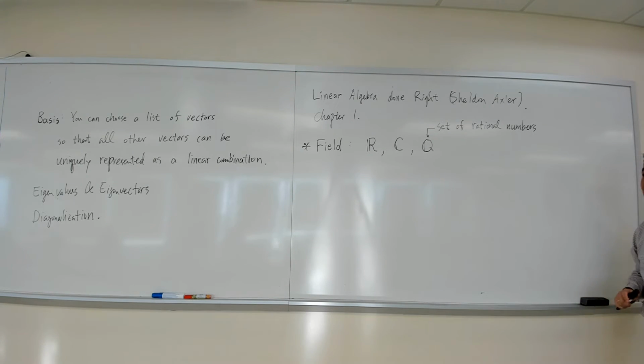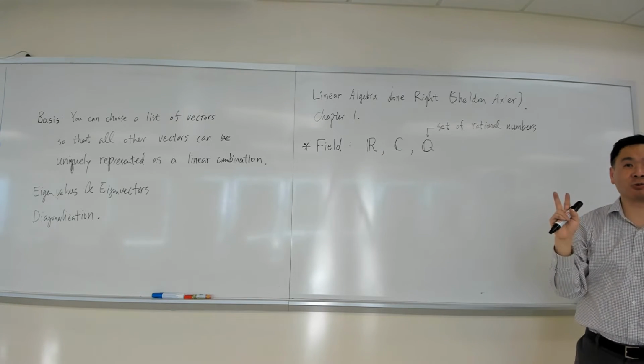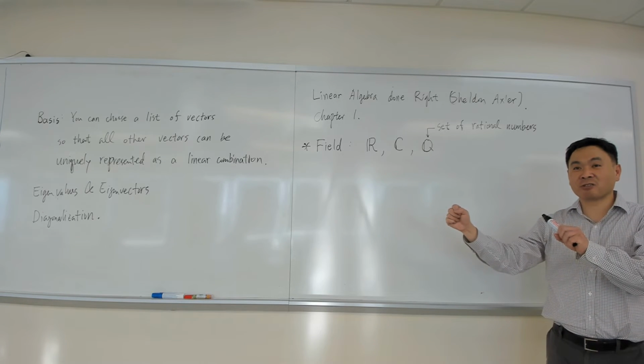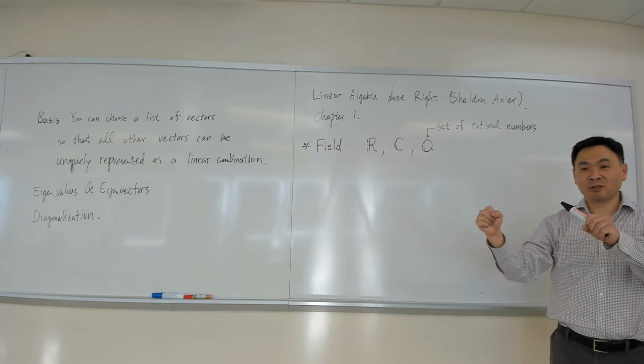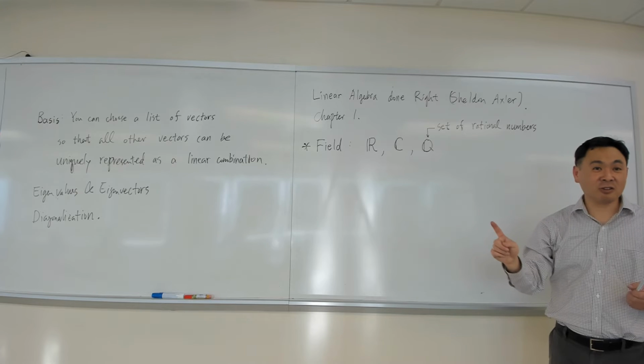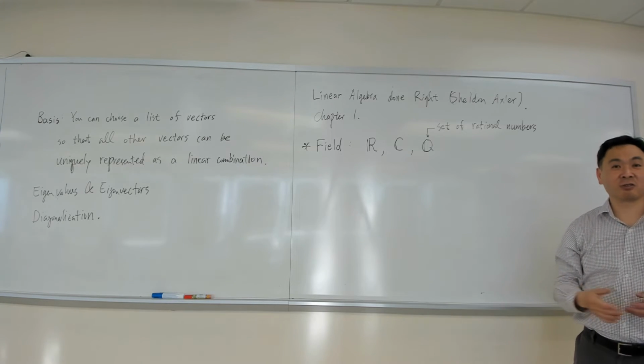Okay? So we're going to go backwards. Rather than me giving you the definition of a field, I'm going to start from these examples and say what kind of properties these sets have. So they all have two operations, two binary operations. By binary operations, I mean you have two objects and you can do something with these two and get a single number. Okay, so one of them is addition. What's the other one? Multiplication, right? Okay, so addition and multiplication.